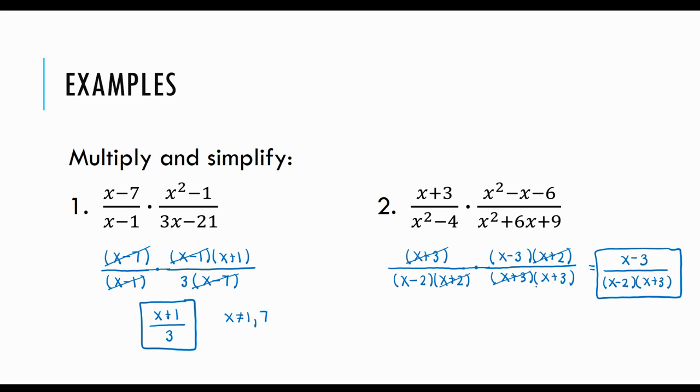But since we had 4 different original factors, all of which contained an x, I know that I need to set each of those factors equal to 0. So positive 2 is taken out of the domain. That's an excluded value. So it would be -2. The last 2 factors happen to be the same, so I would just need to set one of those equal to 0, and -3 would be excluded from my domain.